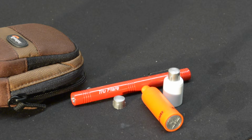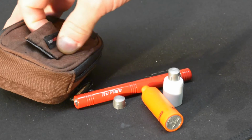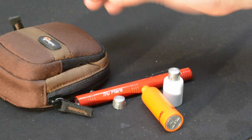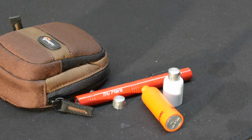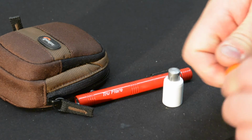Does it have a little attachment? It does. It has a little attachment on the back, so you can keep it on the outside. I tend not to. I just keep it inside my pack with all my flares and everything in there. And then the True Flare pen deal, I keep it in the front pocket of my pouch so I know where it is. They work great. Excellent signaling device. Takes care of bears for you as well. Doesn't kill them, but just scares them.